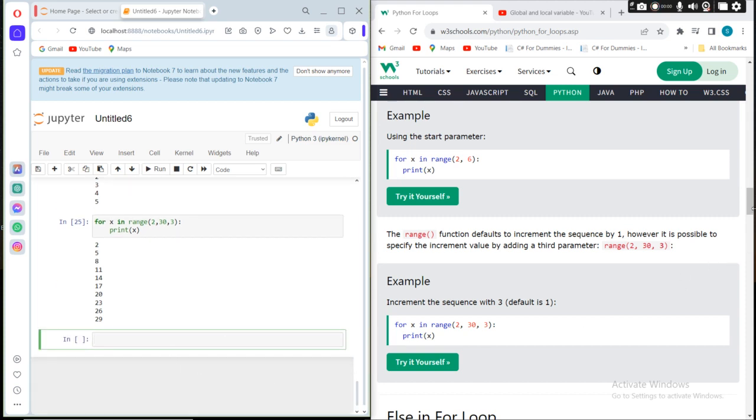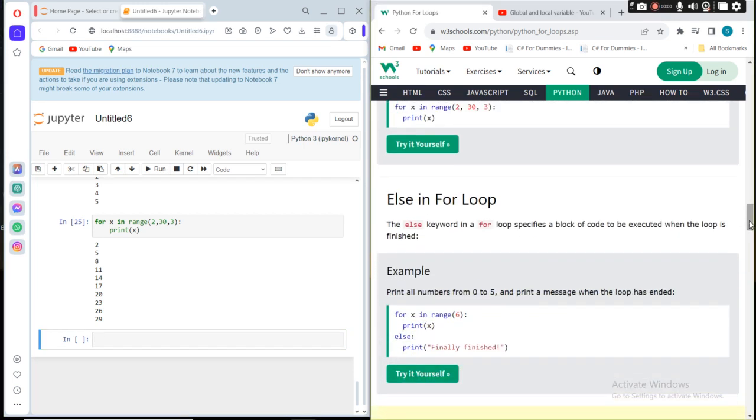So we say, for example, by default, if it is not mentioned, then it will start from 0, but if it is mentioned, then we can use it as the first argument, and by default incrementation is by 1, and we can also specify it as the last argument or third argument.